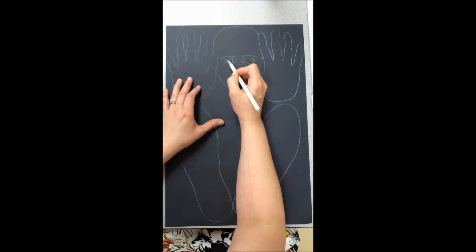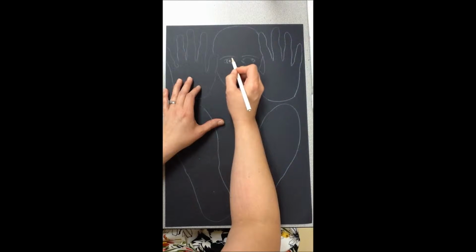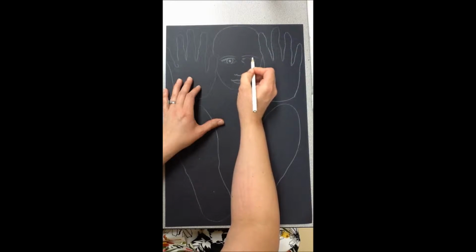And then your eyes. You'll notice your irises, actually you don't see the tops and the bottoms, they go underneath your eyelids a little bit if you look closely in a mirror. And then your pupils in the middle. So you always want to do those like that. And then you'll have your eyelid, which is going to be a second smaller line, thinner line, above your actual eye. And you can start thinking about how your eyebrows are going to look.